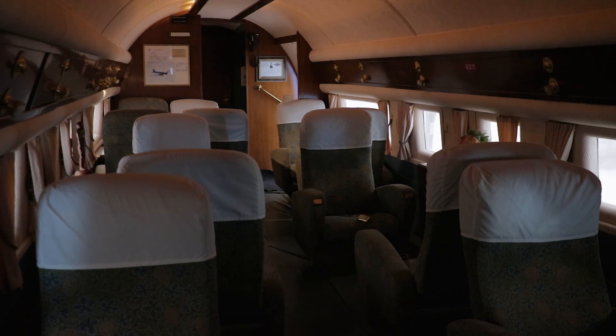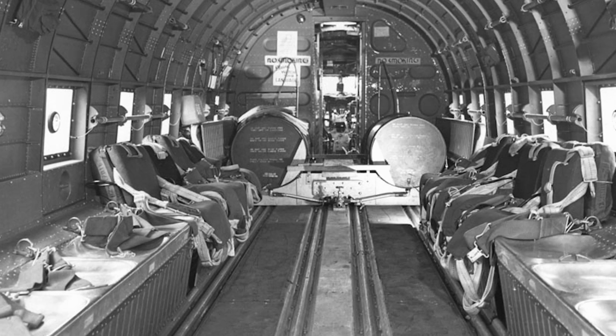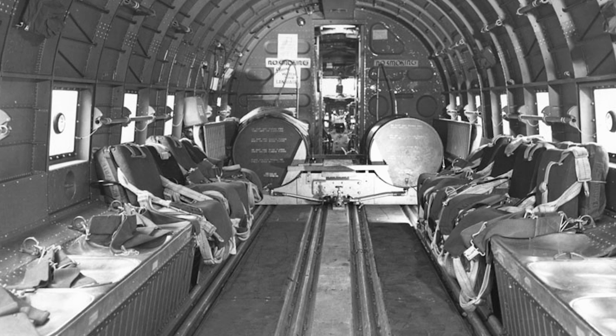How nice is this? This literally was the lap of luxury in the 1930s, and the owner, Brandon, has done an amazing job bringing this back. This plane will seat 14 people in great comfort — imported fabrics, your own flowers, a nice pullout table, even a CD player for music. This is really sweet. Now the paratroopers that flew in these didn't have this kind of luxury. They had just a metal bench on either side of the plane, and when they were ready to jump out, they just stood up, hooked up, and out that door they went. You don't really need luxury if you're not going to stay in the plane that long.